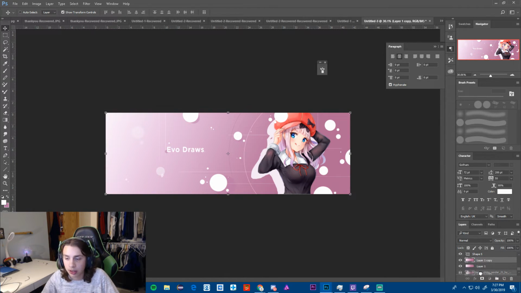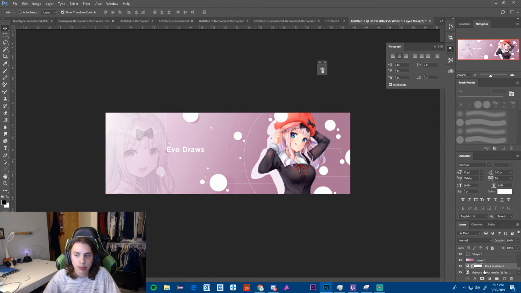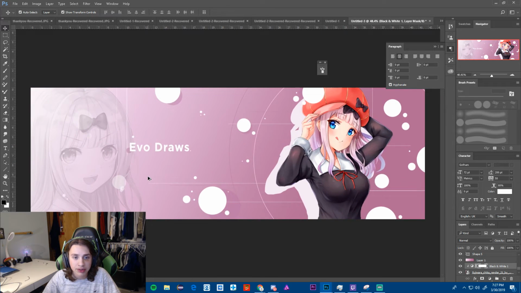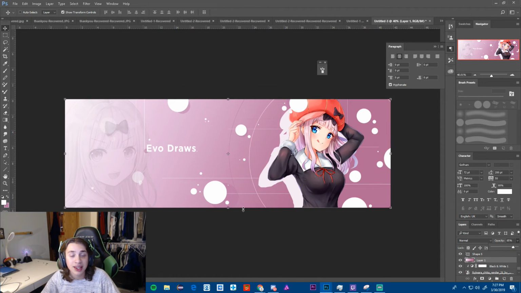I copied the color image by doing Control J again, put it under it, and lowered the opacity of the color image. I add a black and white filter you can see in the bottom right. I made a clipping mask so it stays onto that one layer, and I think I lowered the opacity just a little bit more. Mess with the opacity, see how you like it. So just add a little more pizzazz, you could say, to the header, and what clients would say, make it pop. At this point, I'm pretty much finished with the header.